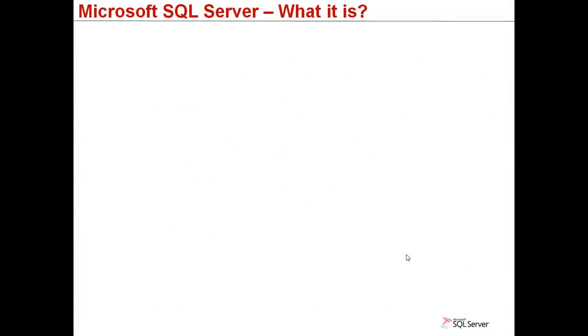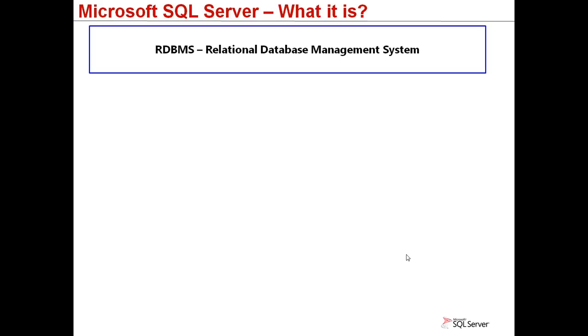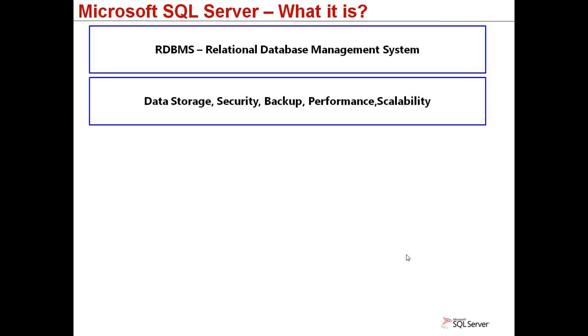So, if you are new to SQL Server, you might be asking, what is exactly SQL Server and what does it do? Microsoft SQL Server is an RDBMS, or Relational Database Management System. It's available in the market just like competitors such as IBM DB2, Oracle, and others. And these are the main purposes of a database system.